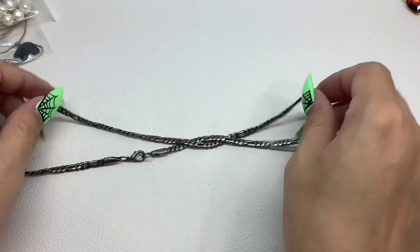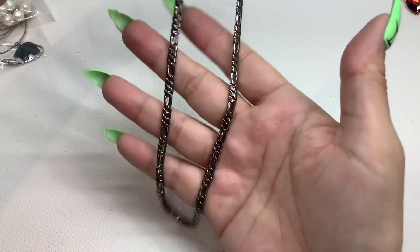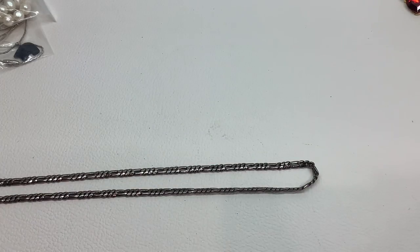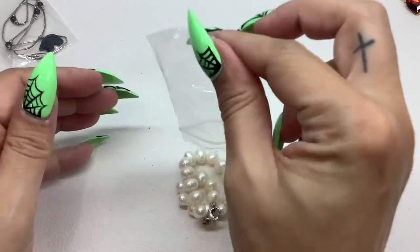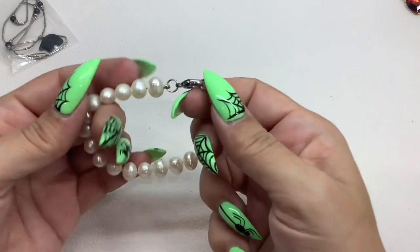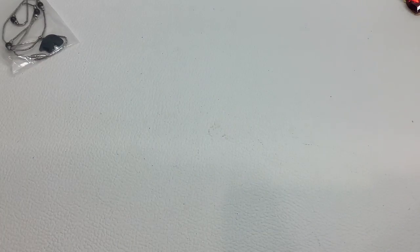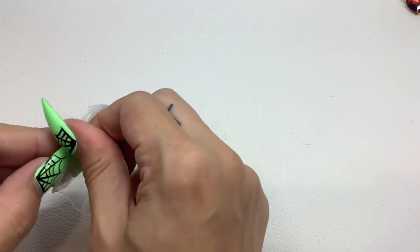I have little baggies all over the place now. All right, this just looks like a gunmetal Figaro chain, maybe. Very pretty, excellent condition. 9-inch drop, $5. I see some more pearls up here. This is definitely sterling, 925 marked right on the clasp there. These definitely look real. Yep, potato pearls. Absolutely gorgeous. I love the shape on those. It is a 7-inch length. Let's do $14.